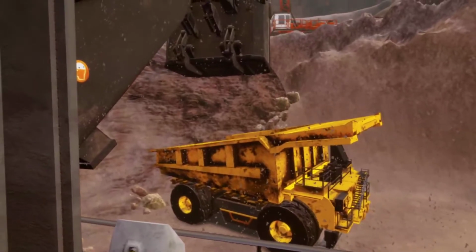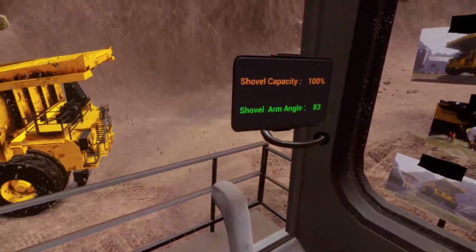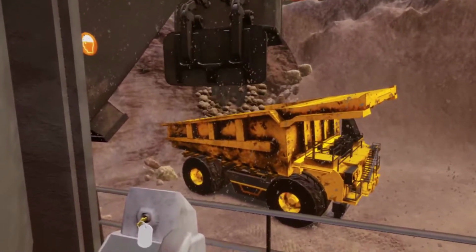Release the collected materials into the haul truck. Make sure the shovel arm is above 80 degrees. Repeat this process until that truck is full.